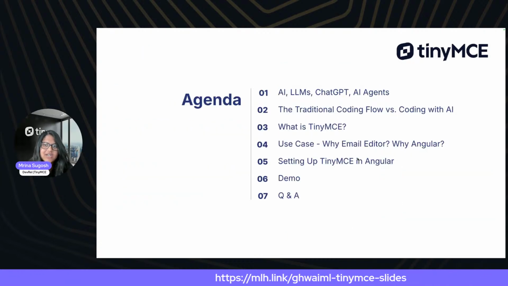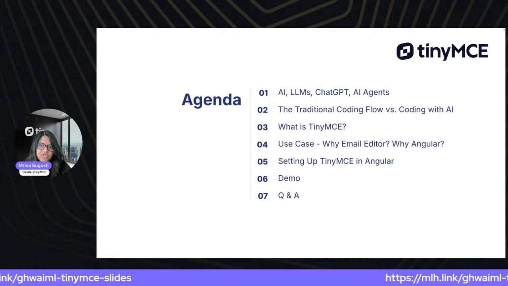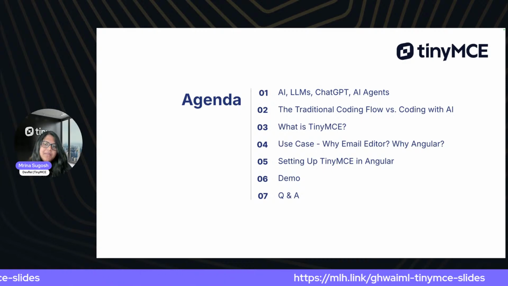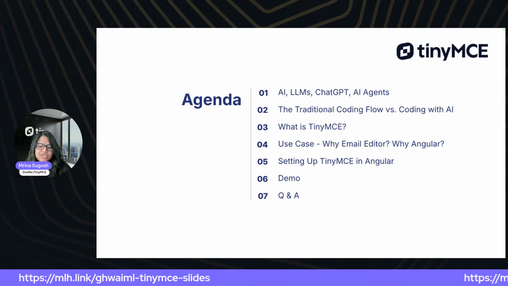All right, today's agenda. I'm going to start this a little differently than I usually do with some of these talks, because I'm going to get to the meat of this, which is AI and ML. What are we talking about? And why coding with AI is something you as a developer should be aware of, and Gen AI tools in general.